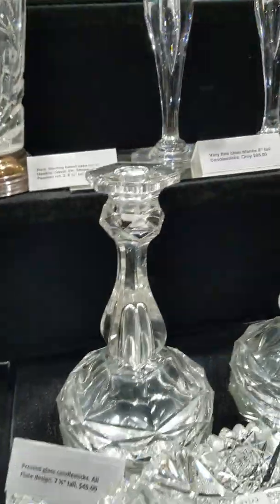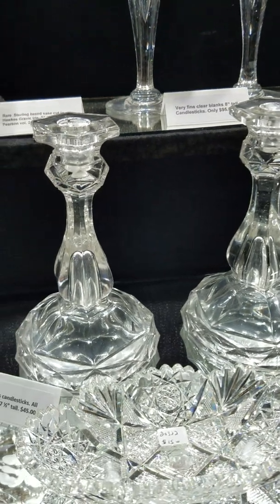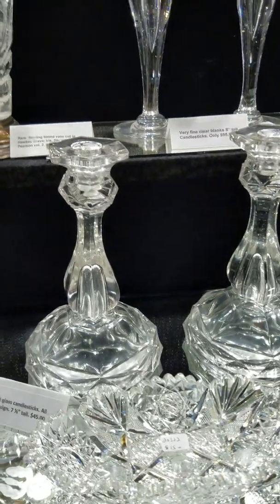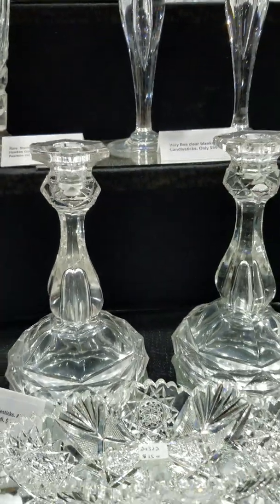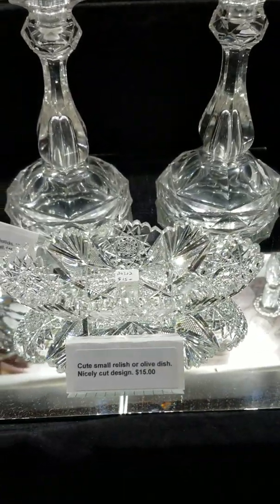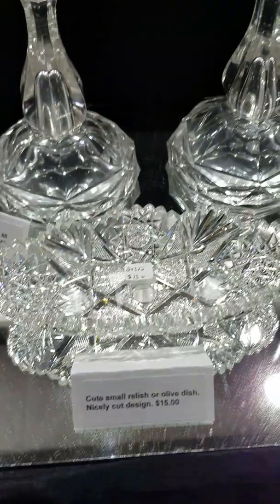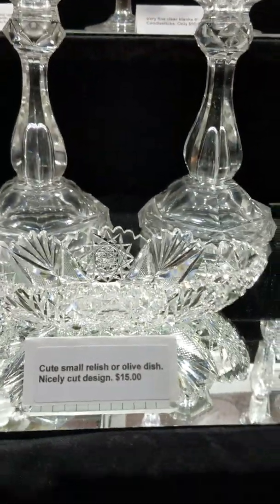These are a pair of pressed glass candlesticks. I'm not sure when they were made, whether it was pre-1900 or right after 1900. They're attractive, and they came with a collection. They're only $45. Here's a nice pickle or olive or relish dish. Cute cutting, nice quality, and that's a bargain at only $15.